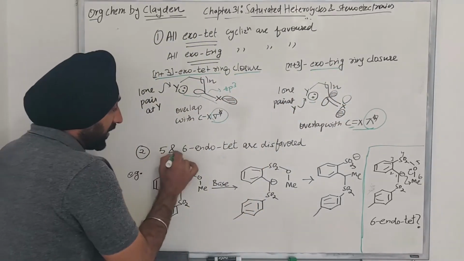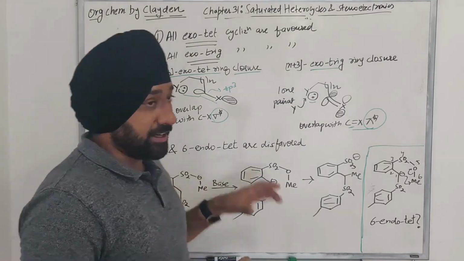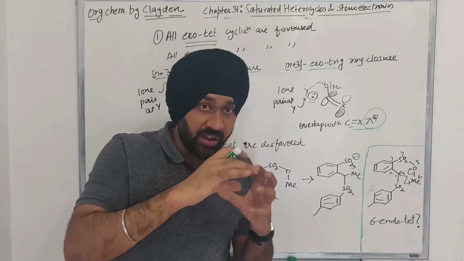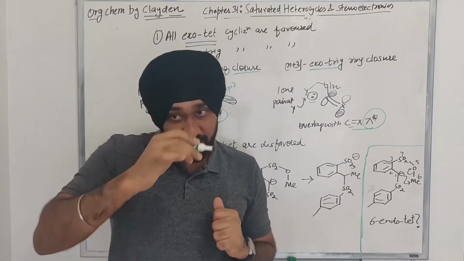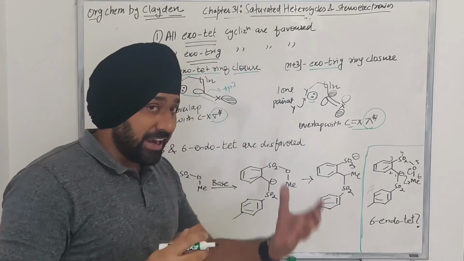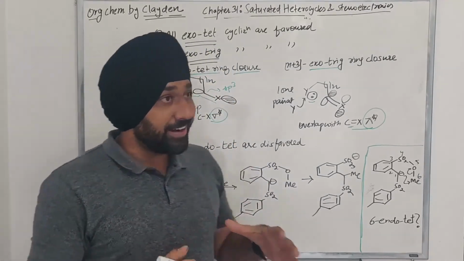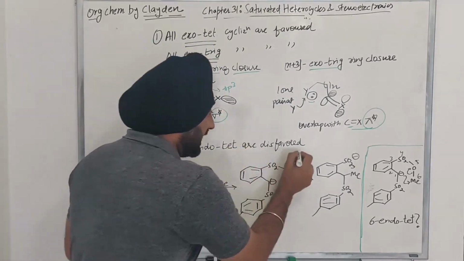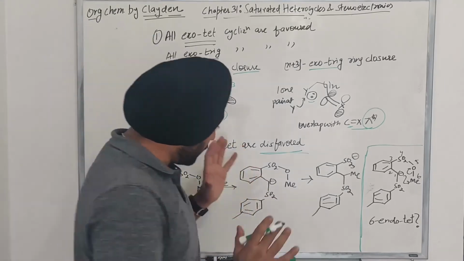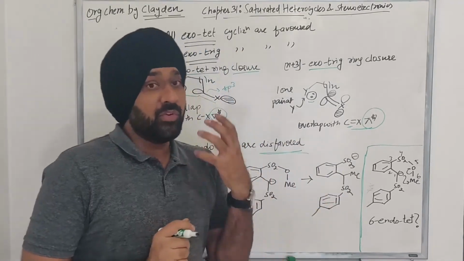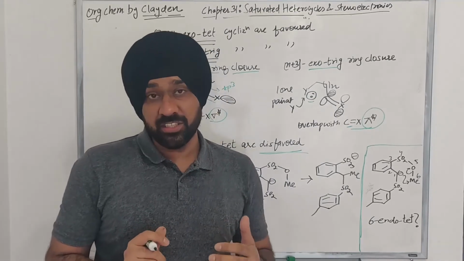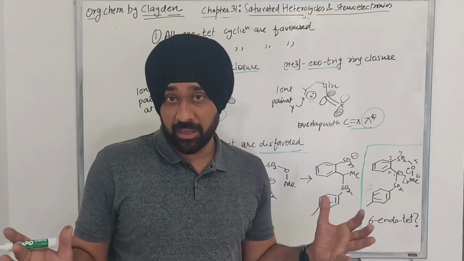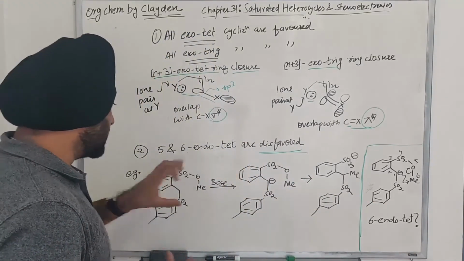Now, if we talk about 5 or 6 endo-tet, अगर मैं 5 या 6 मतलब here they are talking about 5-endo, मतलब आपकी अगर 5-membered ring बन रही है, endo means the attack is taking place on the outside. And if I'm talking about tetrahedral, the hybridization of that carbon has to be sp3. Such are disfavored. So here we are going to talk about an example which at times can give you the impression that 6-endo-tet or 5-endo-tet cyclization is happening, but in reality that is not the case. So this is a very good example.